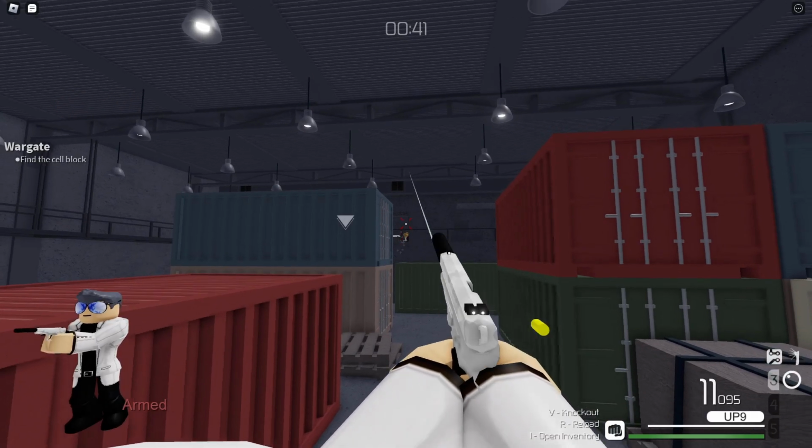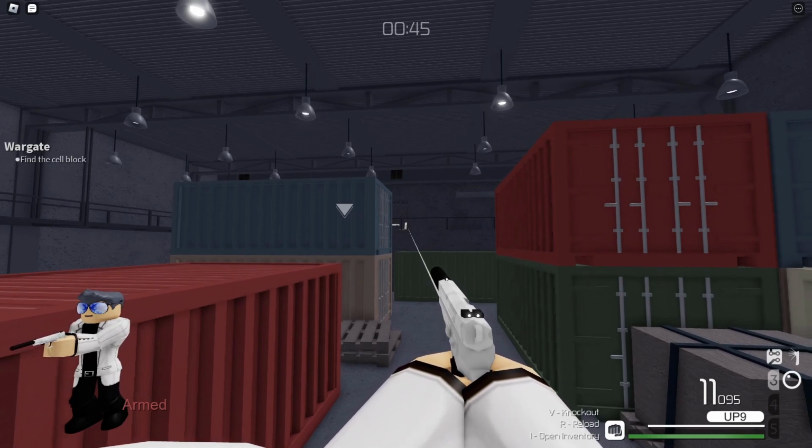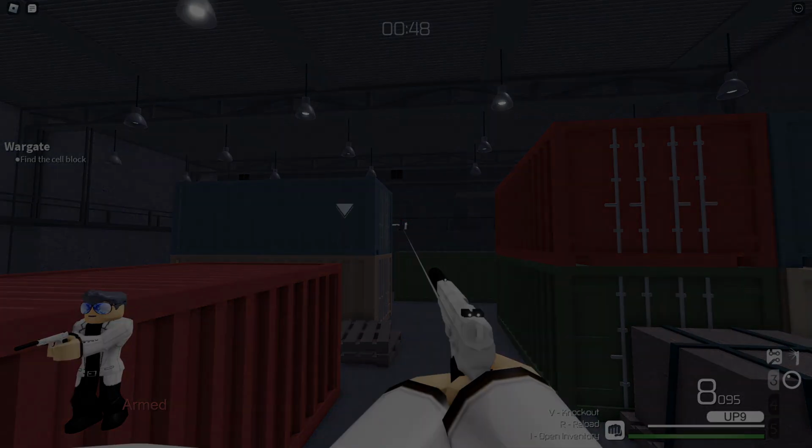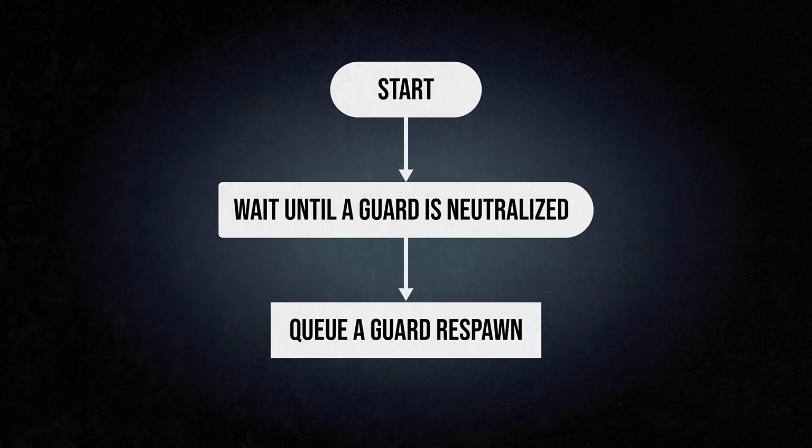Let's begin with the things that are commonly known and factually correct. We all know the game detects when an NPC has been neutralized. An NPC can be neutralized by either intimidation, pacifying them, or simply killing them. If the game detects it, it will attempt to spawn a new guard at a fixed position.